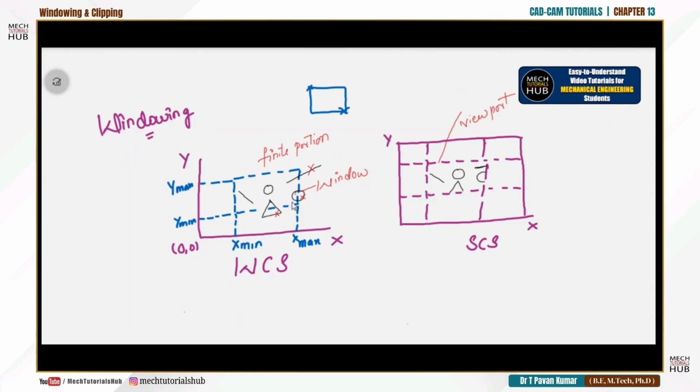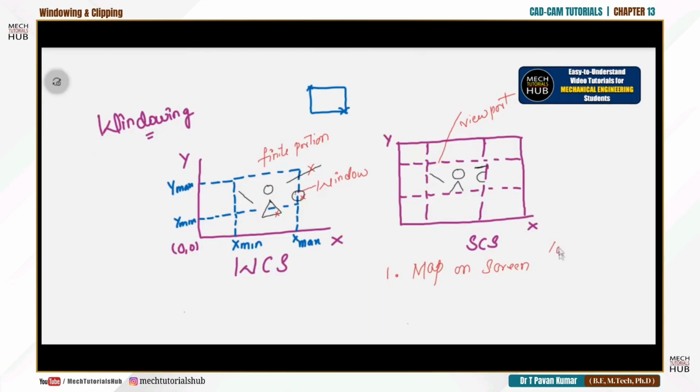This will help us in drafting applications. I'll talk about the application point also. This is what we call the mapping of a finite portion on the screen. Whatever finite portion is picked, we are going to map on the screen, because we are dealing with a screen coordinate system where the resolution is 1024 by 1024 in general. Okay, that is the coordinate range. So whatever information you have picked from the world coordinate system is going to be visible in a coordinate range of 1024 by 1024. This is what happens.